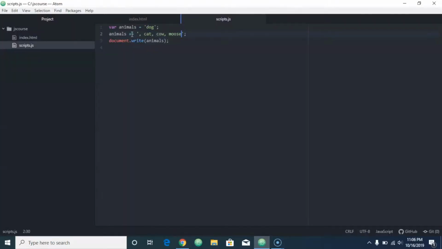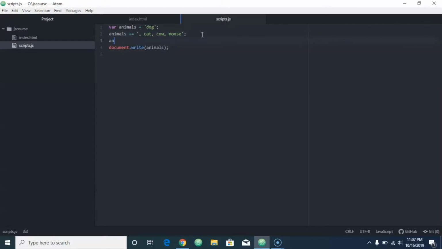And the reason for that is we did the add assign operator. The reason I put the comma here is because whatever I add to this is going to start immediately after the G in dog. So that add assign operator is going to start at this comma and put it right after the G, which is why I did it like that. So you can see this comes in handy with math, as you saw, if you want to add things, take things away. But again, you can also do it with strings.